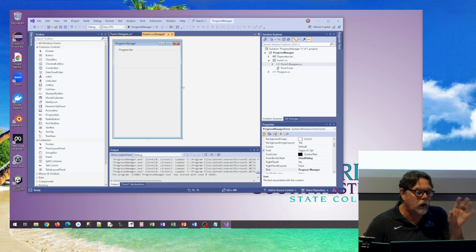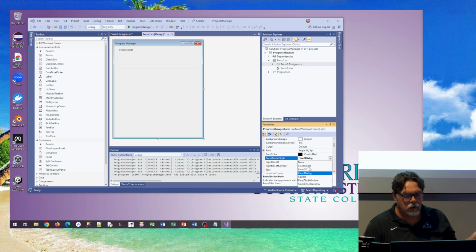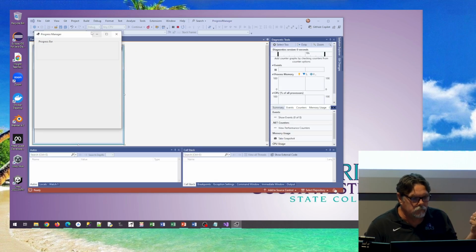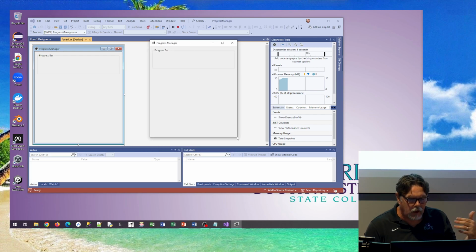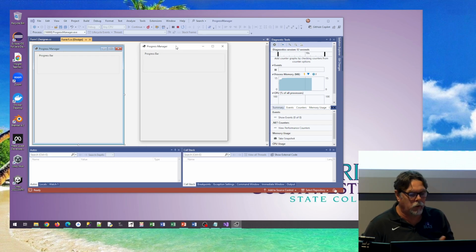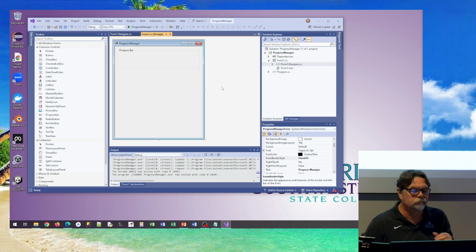But it's handy when you're trying to add controls and keep everything pinned and to be able to resize it in here, but then change the border style to fixed dialogue, or you can try some of the other ones. You can say fixed 3D. That's a good one. Okay, so now it's got a nice, pleasant looking 3D look to the border. And Windows handles drawing all those for you for all the .NET Windows, so that's nice. But it can't be sized by the user. So anyway, play with that to your heart's content.